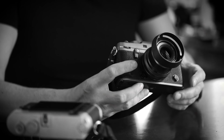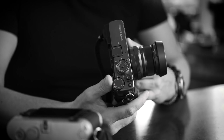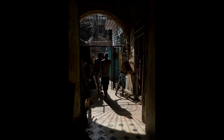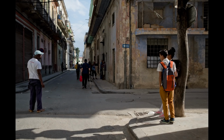I felt it was time to try a different camera, so I decided to get a Fujifilm X-Pro2 camera. And I got the special, I don't even know if it's a limited edition, but it's actually a special edition graphite, and that looks really awesome, so that's the one I went for. So when I got the Fuji X-Pro2, I unboxed it. I will save you the unboxing video because it wasn't that sexy.